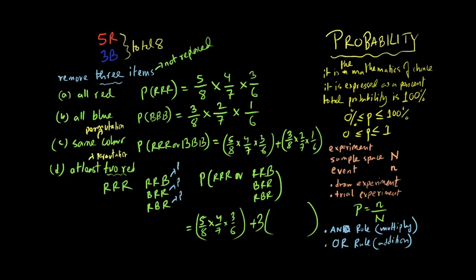So red is 5 out of 8, and so another red removed. When we have 1 red removed, now we have 4 red in the bag, and the total is 7. Now the third one is a blue. So 2 red have been removed, and none of the blue has been removed. So the total would be 6, but for the blue, 3 out of 6. So that is going to be the probability of at least 2 red.